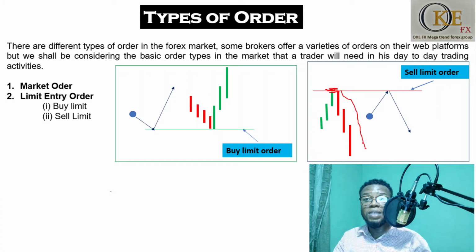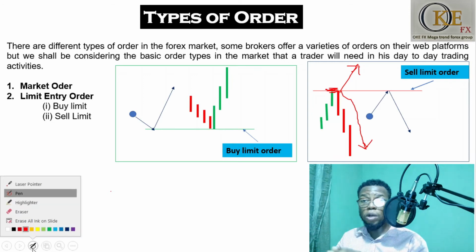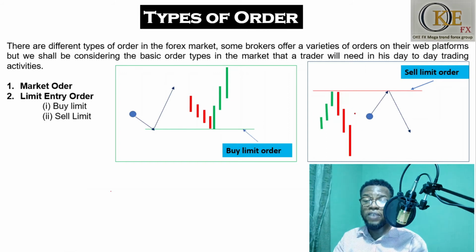Now, the disadvantage with this type of order is that sometimes price may hit your limit order, trigger it, and continue going up, meaning you are in huge loss if it continues going up. So it's usually best that once you set your limit order and it triggers, you set a stop loss a few pips above it, depending on your projected risk to reward ratio and then your trading strategy. These are all the factors you need to consider before placing your stop loss.